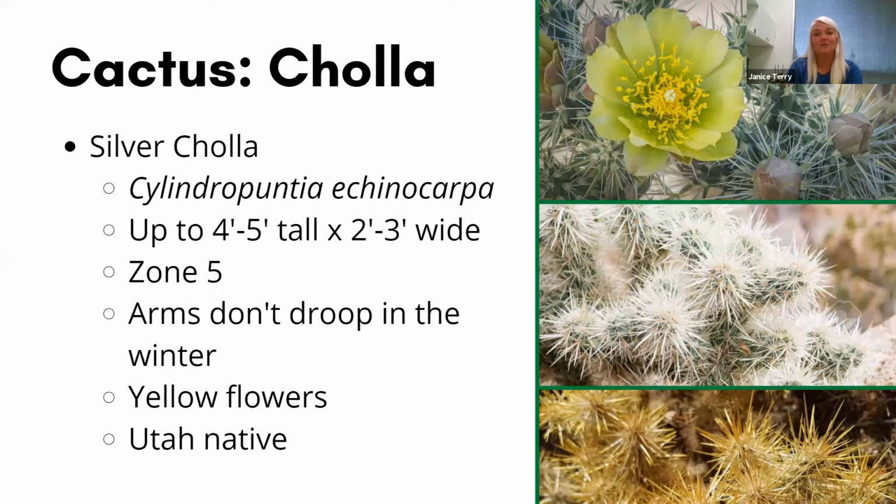But in the morning, when the sun is just coming up over the mountains and the light hits that cholla just right, it almost looks like it's glowing. It has almost a halo around it from the light being reflected off of those spines. And it's really, really pretty. It's a very interesting specimen plant. They do awesome in our area. They get relatively tall. I think ours is, I want to say, 4 or 5 years old, and it's maybe 1.5 feet tall by 1.5 feet wide. It's not very big. But this is an interesting one because the arms don't droop at all in the wintertime. They stay upright and are pretty good looking.